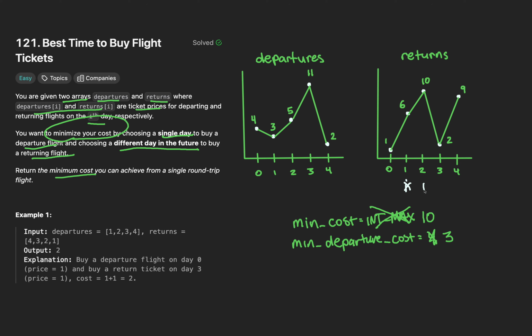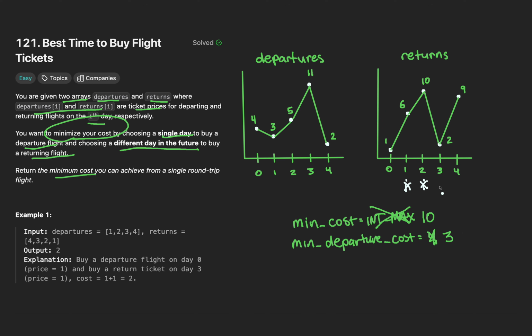Moving on to the next iteration, we now try to buy a return ticket on day 2 for a price of 10. What is the cheapest departing cost so far? Well, it was the 3. 10 plus 3 is the 13. This current price exceeds the previous deal we found of 10, so we do not update our minimum cost. It remains at 10. As always, we'll potentially then update our minimum departure cost if we found a better price. On day 2, is a price of 5 to depart any better than the 3? No, it's not. We'll stick with flying out on day 1 for the lower 3.